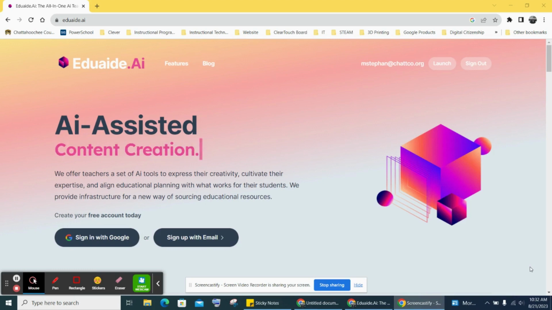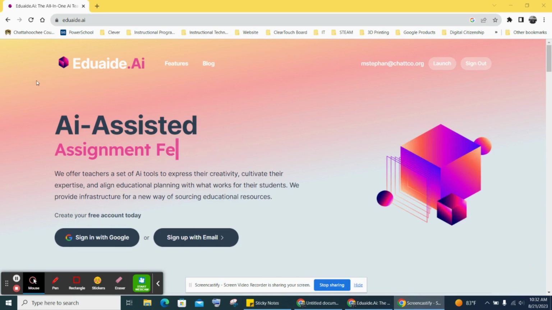In seconds, you can write a lesson plan, create a rubric, generate Bloom's taxonomy questions, create a behavior intervention plan, and even generate feedback on student writing. This tool can be used across grade level and subject level. It has accessibility features for our exceptional education department and wellness features for our counseling department. So let's go ahead and jump right in.